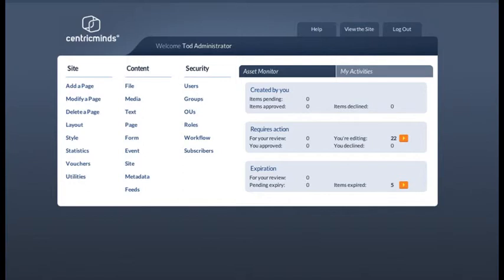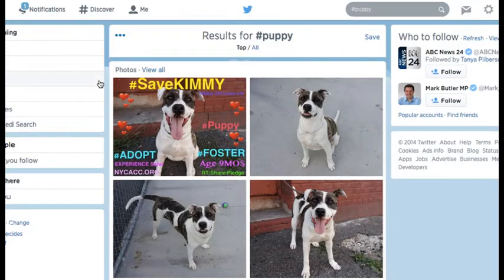So, Twitter hashtags. We have a look here, we've got a list of tweets that have come up, and you can see up here, I've just done a search for hashtag puppy. Now, whenever you write a tweet, or if you've never used Twitter before, that's a quick overview: you write a tweet and you write some information, and you post a picture or two up, and then you define what the tweet is about by using a hashtag.